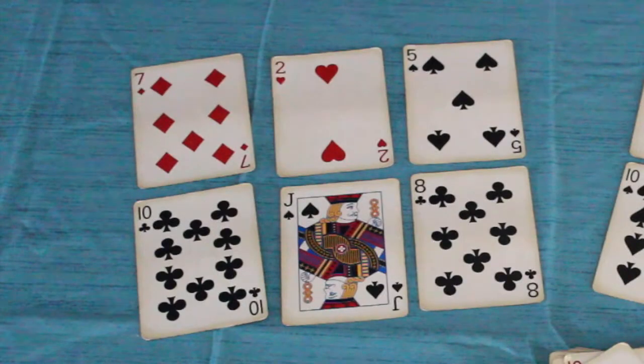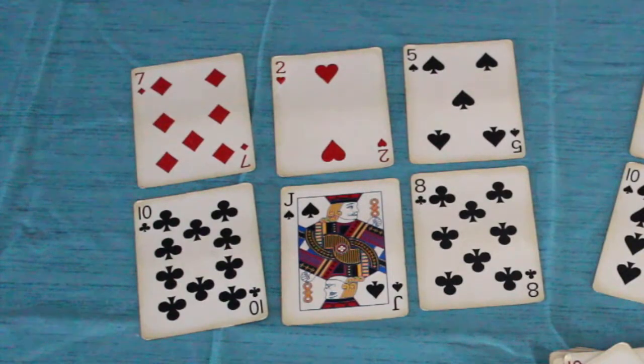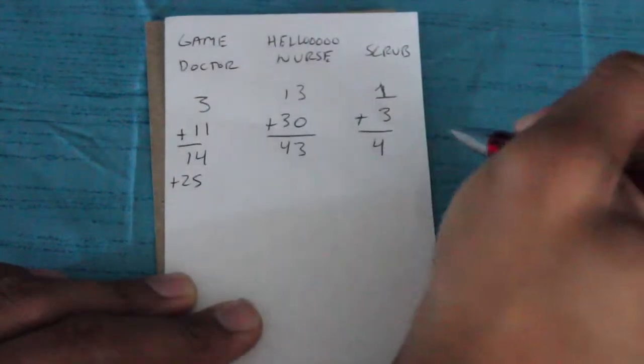Now let's add up this player's points. 7 on top of 10 is 17 points. 2 on top of a jack, which is negative 2, is 0 points, and 5 on top of an 8 is 13 points. This player got a total of 30 points. Write down your scores on a sheet of paper, adding to your score after every round you play. Also remember to add 25 points to your score if you were penalized by another player for getting the bonus.